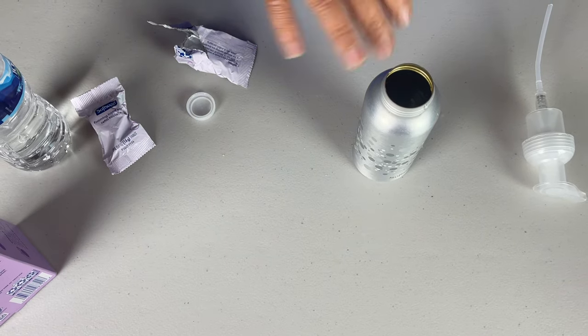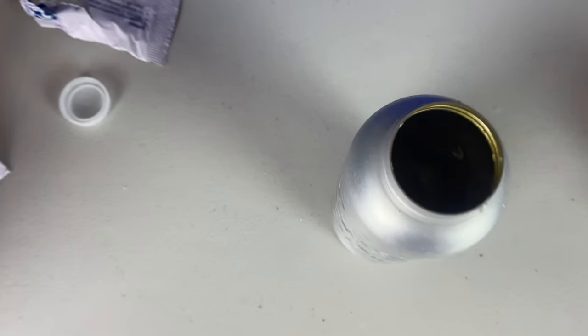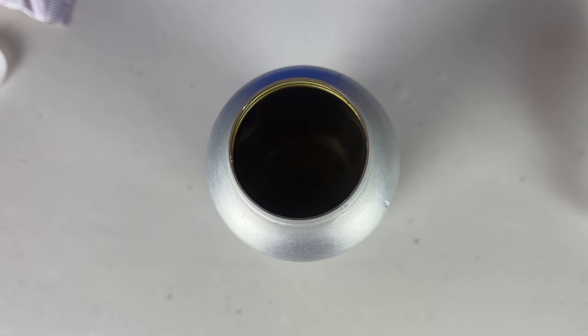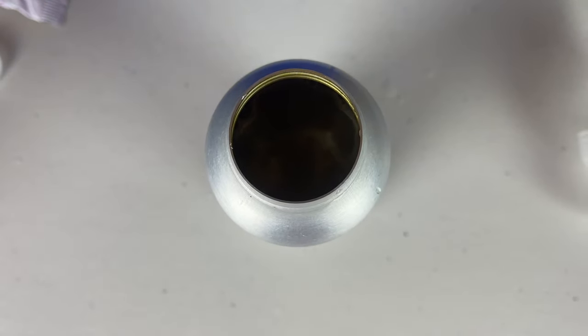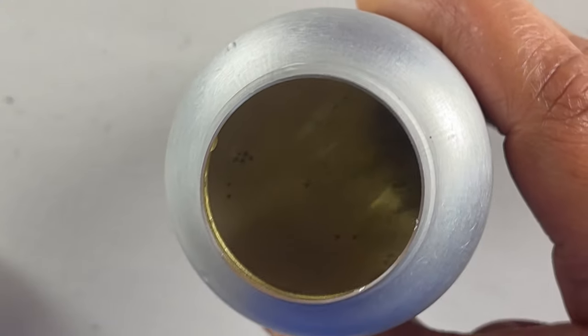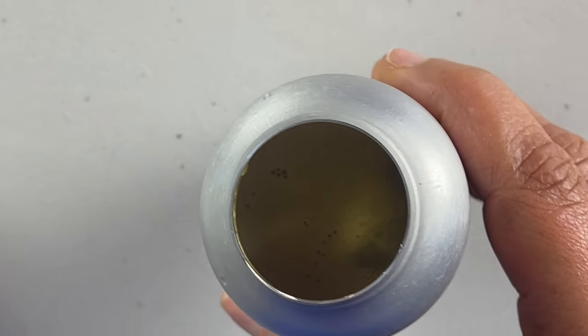I dropped it in, and we're going to let it fizz up. It's going to fizz for a little while. You can see inside it's fizzing up. Once it fizzes up, it's going to transform into a foamy soap. You can see the bubbles in there. I wish it would have had a clear bottle so you could actually see when the fizzing is completely done — it's really hard to tell inside this aluminum bottle, just a little feedback. But I can see the soap starting.